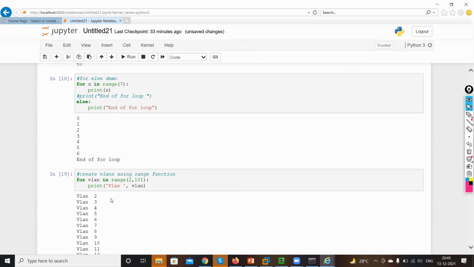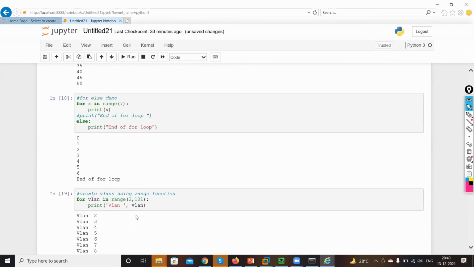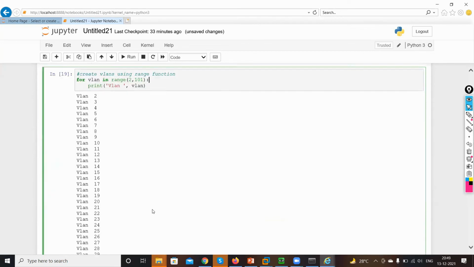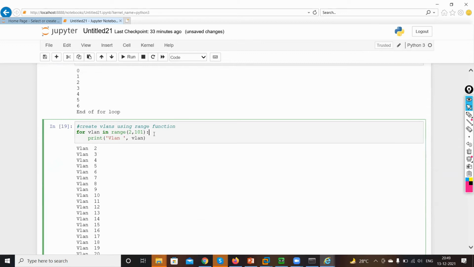Okay, so can you see the VLANs have got created over here from 2 to 100, correct? As you can see, it just got created within a second. So what do you think? Is CLI easy or is working with automation easy? The range command is also used in CLI as well. Okay, I agree. But can you pass 10 switches' information into a single function via range? No, that cannot be possible. That we can do with the help of Python.